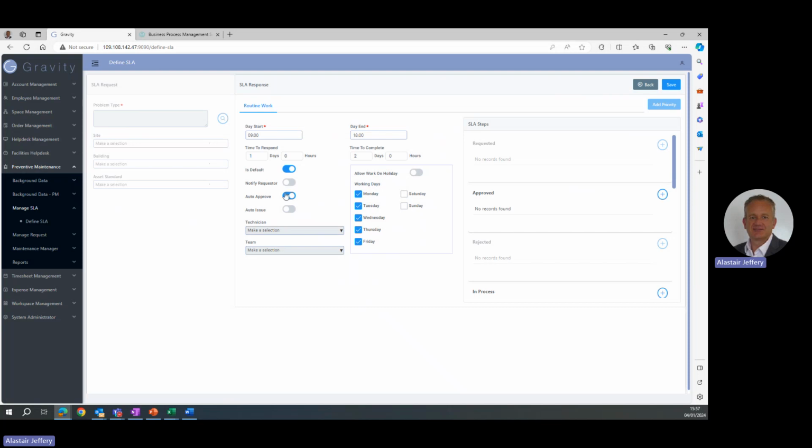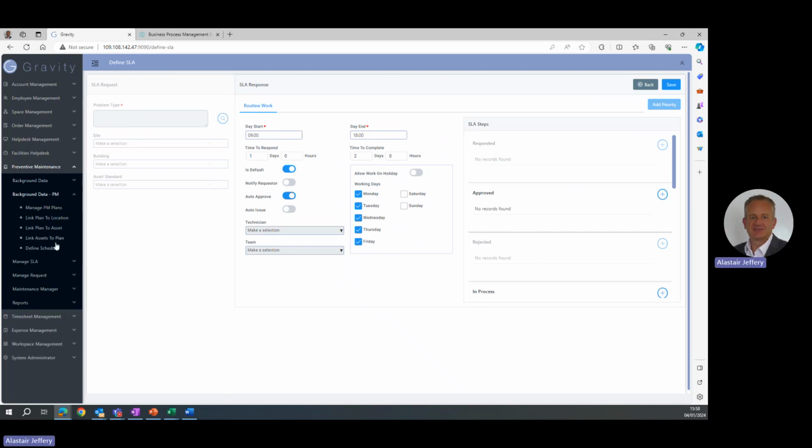What you can alternatively do is you can automatically approve the job, you can automatically issue the job, and you can issue it to a particular technician or a particular team. So this makes automation much easier. So this will automatically happen when the job needs doing based on a trigger.